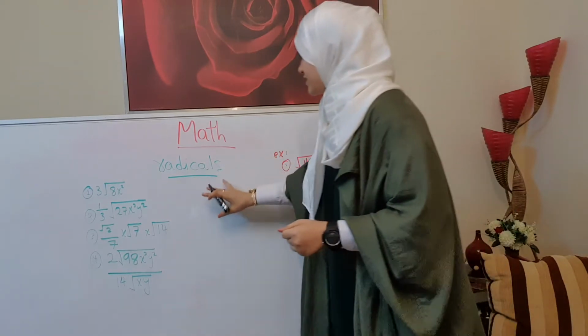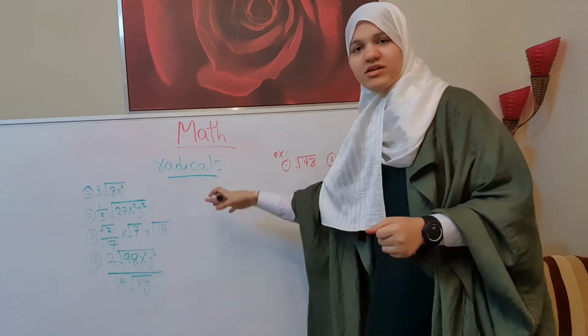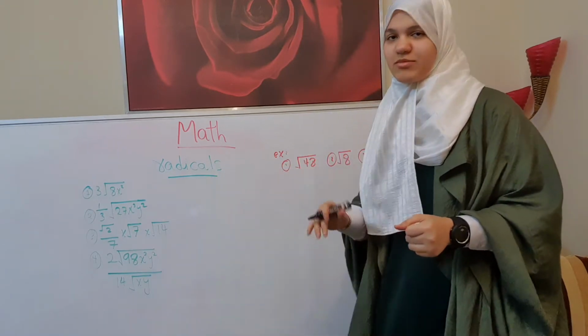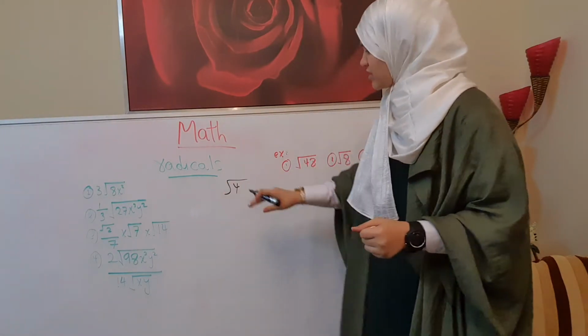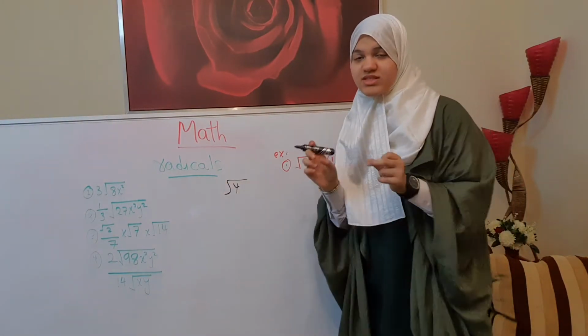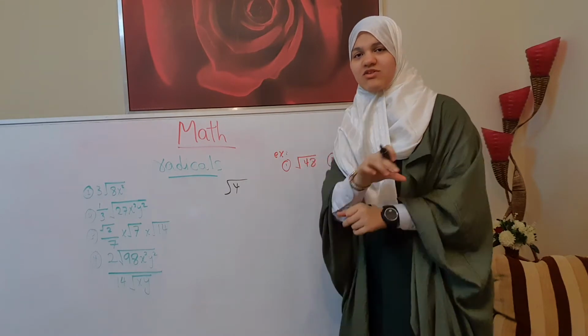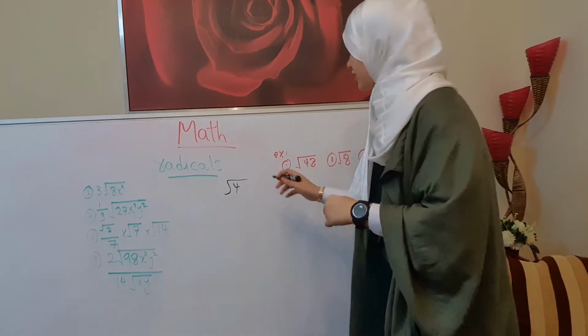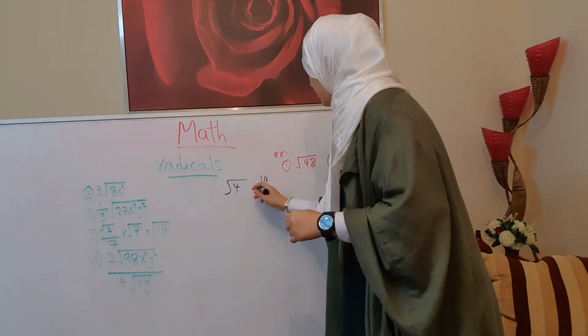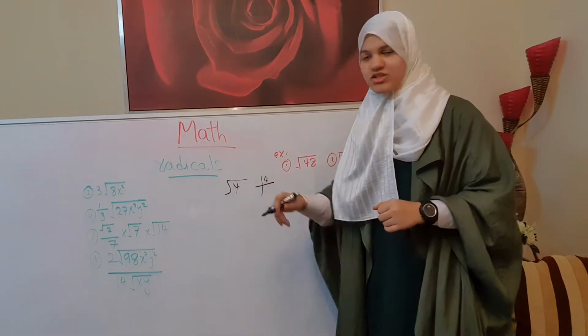Actually, radicals are like a number multiplied by itself to bring a number. Like radical 4. What is the square root, the root that can multiply itself to bring 4? It's 2. How to solve that? You can make also 4. The multiple of 4 is 2.